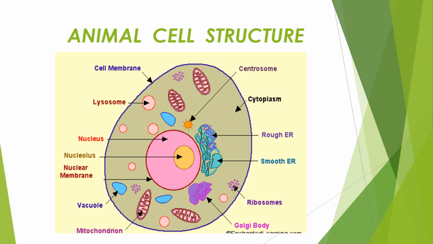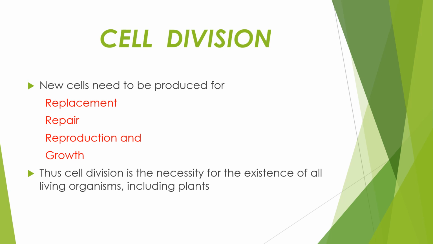Okay, now one very important process of the cell, but it is not given in much detail in your syllabus. Only a small paragraph is given. What is cell division? First of all, you must know that it is a process by which the parent cell divides into daughter cells, by which the cell grows.